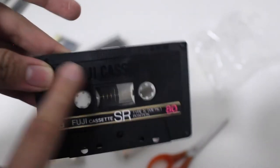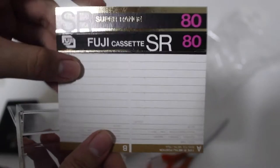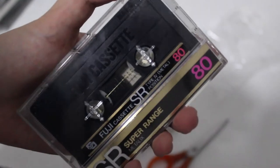Looks great. I love that Fuji cassette on it. And yeah, this Fuji SR still has its original stickers, but they've kind of yellowed. That's unfortunate. The J-card still looks pretty good, and it hasn't been written on at the back. That's beautiful. That's wonderful. Love that. Yeah, that's the Fuji SR from sometime in the early 80s.